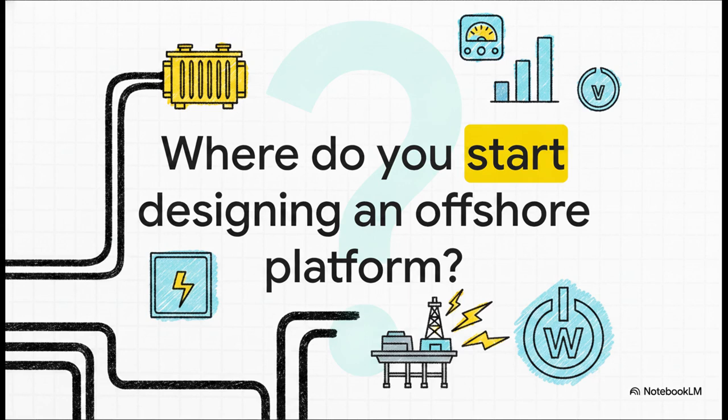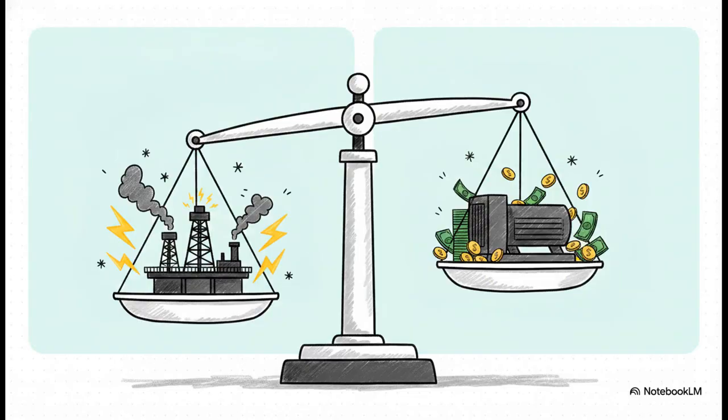Because here's the reality. You literally cannot size a single cable, you can't pick a generator, and you definitely can't specify a transformer until you answer one fundamental question. How much power does this massive steel island actually need to just survive and operate? I mean, it sounds simple, but calculating that exact foundational electrical load is basically the bedrock of your entire engineering design. And getting this load calculation right the first time, it's absolutely crucial.